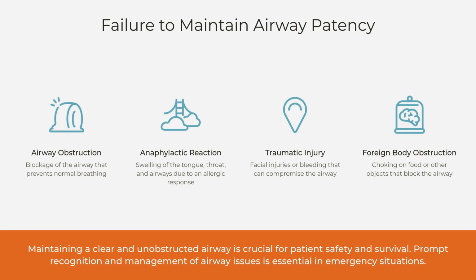Failure to maintain airway patency. Failure to maintain airway patency means the airway is blocked or at imminent risk of blockage, requiring immediate intervention. In anaphylaxis, an allergic reaction can cause rapid swelling of the tongue, uvula, or throat, potentially closing the airway within minutes if untreated. For trauma, consider a patient with a mandibular fracture or severe epistaxis where blood and tissue obstruct airflow. Foreign body obstruction, like choking on a piece of steak, is another classic example.